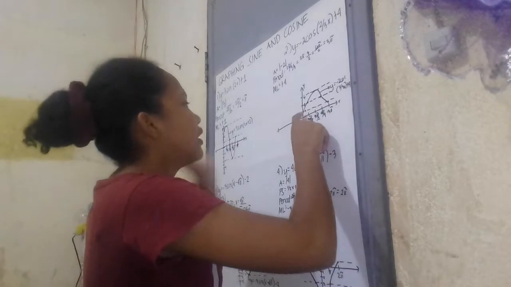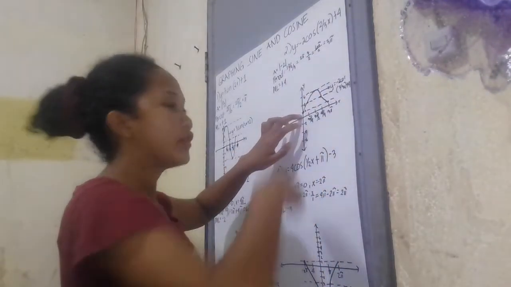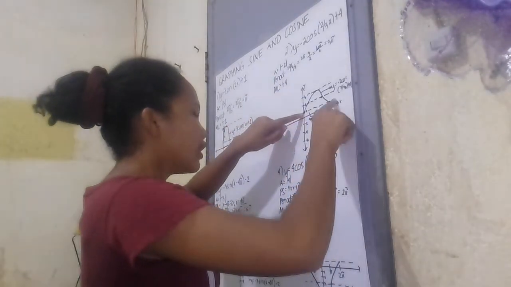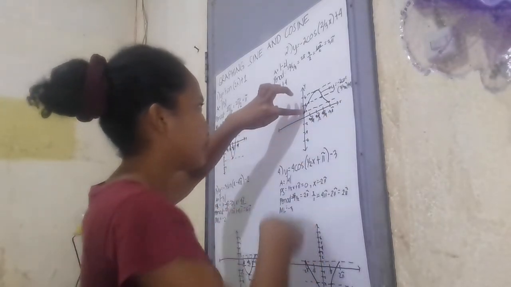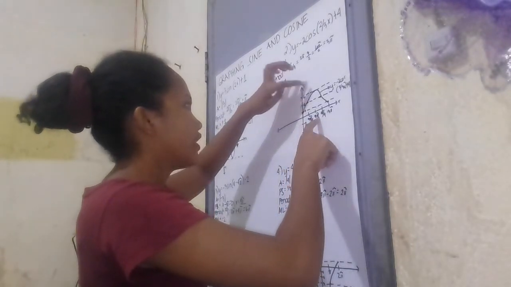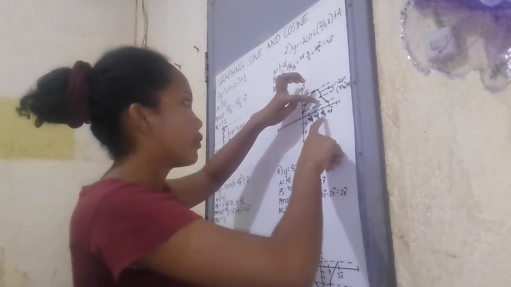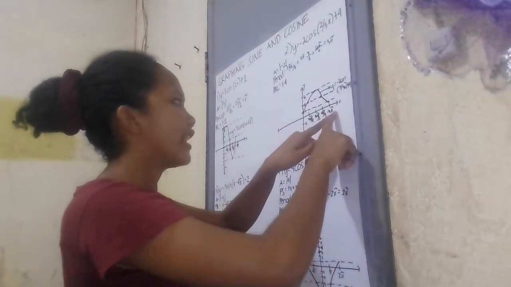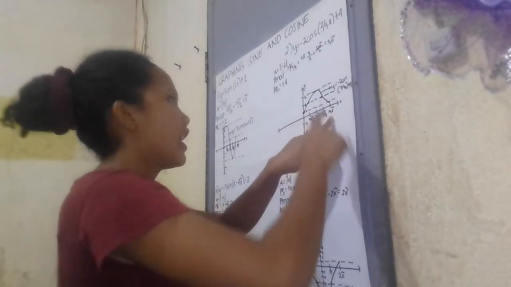Since this is negative, our graph will go upward. So we will start here at the lowest point. At 0, we got 2. Then at 3 pi over 4, we got 4. Then at 3 pi over 2, we got 6. Then at 9 pi over 4, we got 4. Then down again at 3 pi. So this is one cycle.